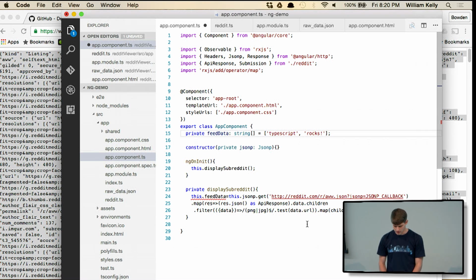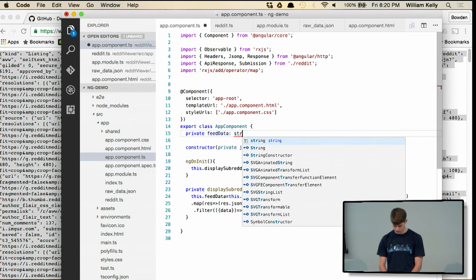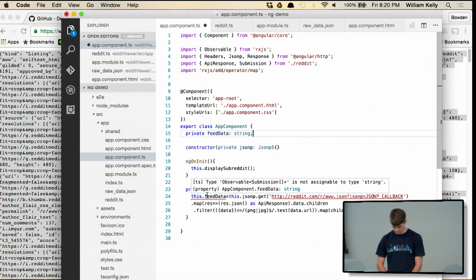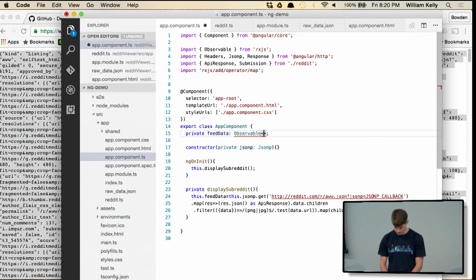Thank you. This is old and can now be turned into an observable. This is why TypeScript's so great. I already forgot what the type was. Observable submission array, of course.